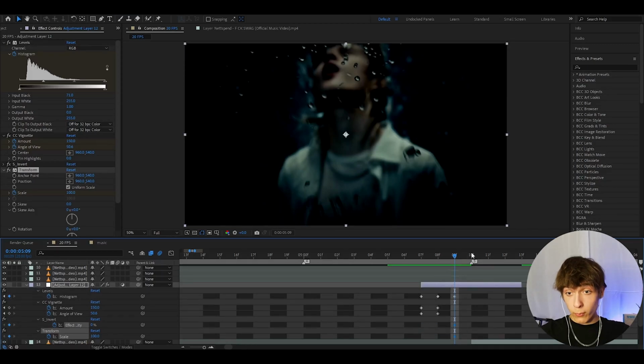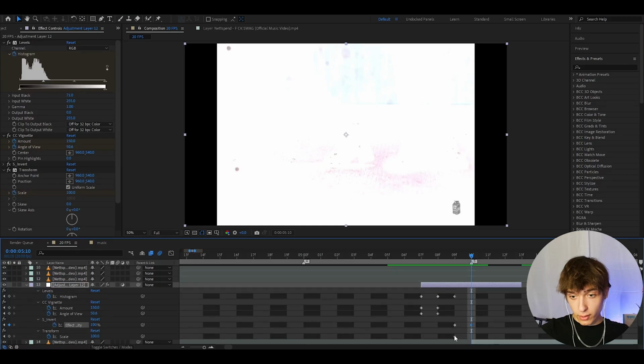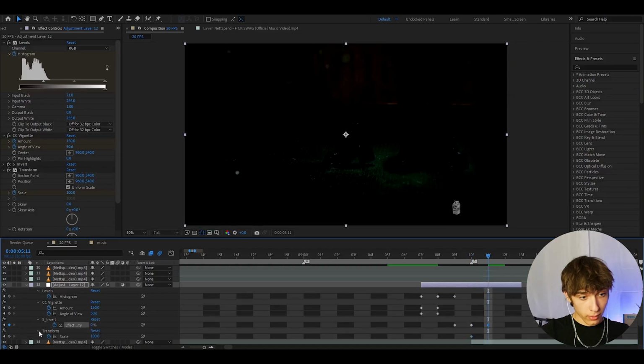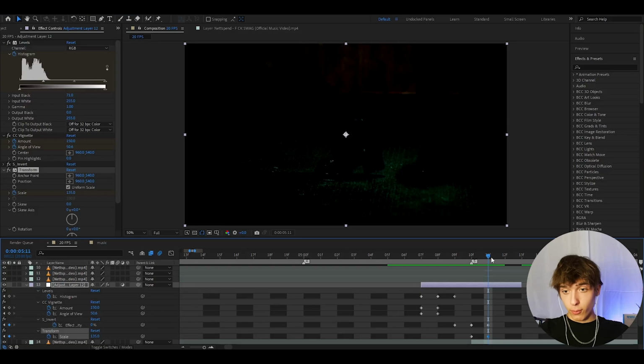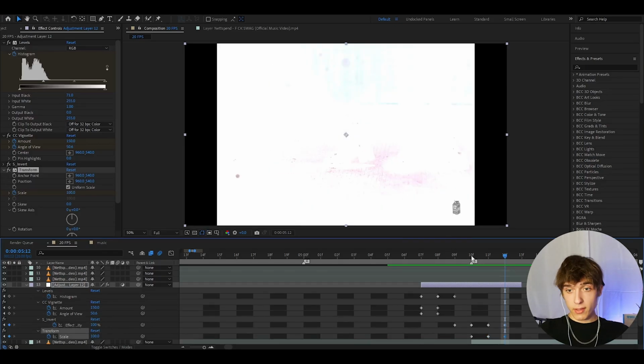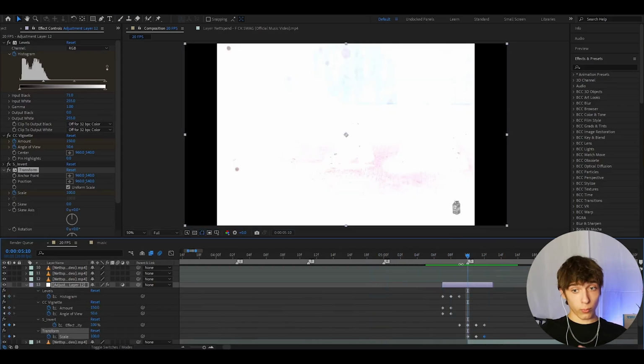And now let's go one frame forward where the next clip starts actually, and here I like to make the S invert 100%, and I'm gonna drag the transform right here actually. Now let's go one frame forward again, and here I like to make the S invert 0 and transform 135. I like to scale it up, and let's go to the last frame, which is actually this frame, and here let's make the S invert 100% and transform 100. And we have basically made the effect sort of. On a lot of different clips this will look way better.